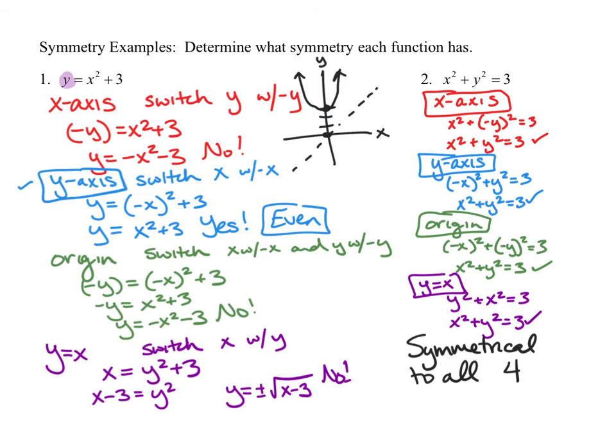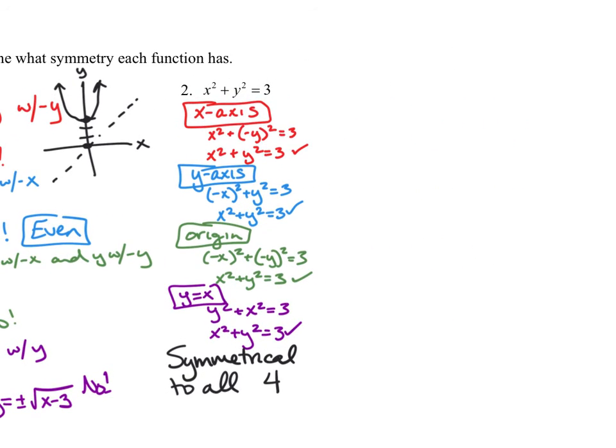The second equation you might not recognize right away, but if you were to graph this, it's actually a circle. That was actually a pretty good circle. Good job, me. And this is symmetrical or foldable about the x-axis, the y-axis, the origin, and the line y equals x. It's symmetrical in all those ways because it's a perfect circle centered at the origin, which is pretty cool.